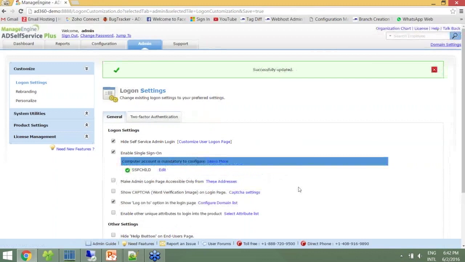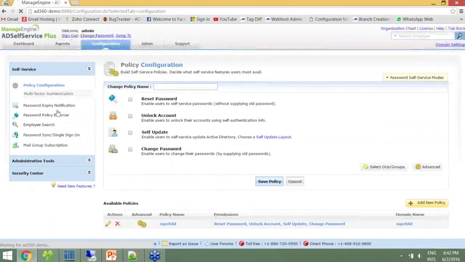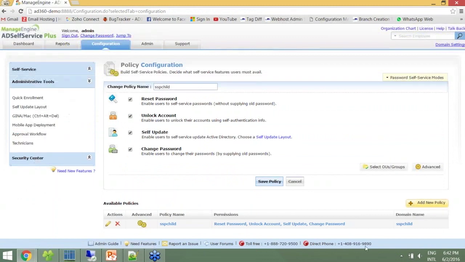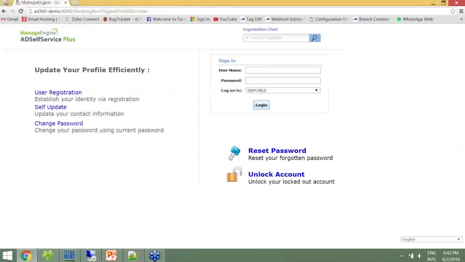Now with that, I have successfully configured single sign-on, but we still have 3 minutes left because the forced logon script will be scheduled only for 6:45 and it's only 6:42 right now. So while we are waiting, I'll show you another type of enrollment, that is the pre-enrollment. Let me just sign out first.